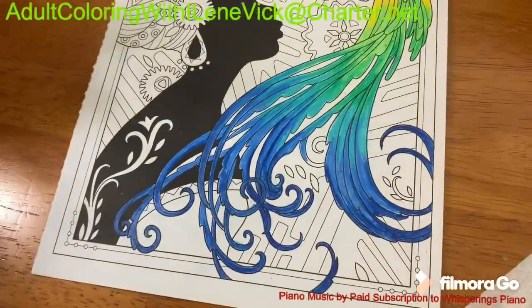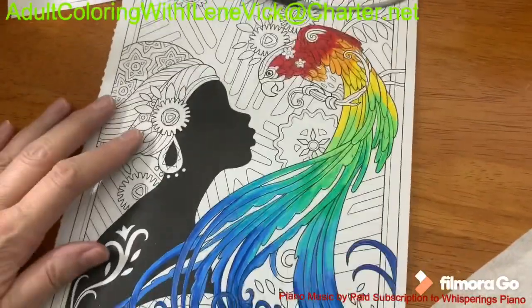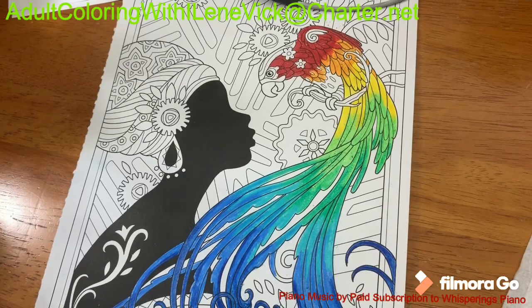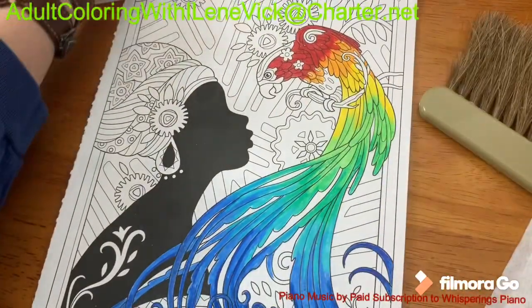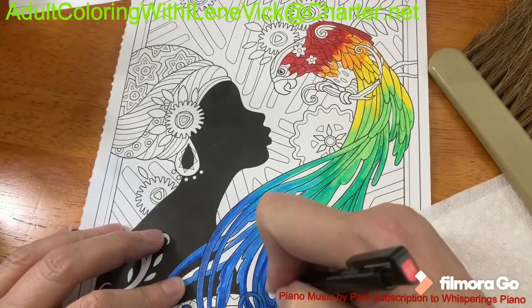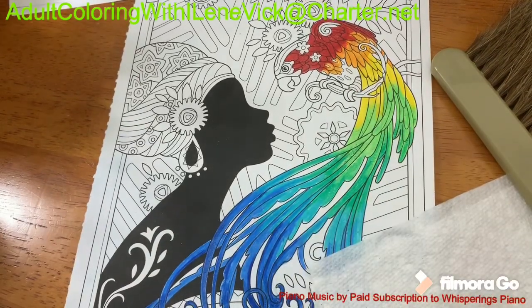Okay, so let me pull out. Okay, now I'm going to do one more thing. I'm not going to do the 3D effect on the feathers yet because I'm already an hour with you. But stick around because I want to show you one more little thing I'm going to do. Let's see, and I've just got a couple spots here. I've got to get myself one of those electric erasers.